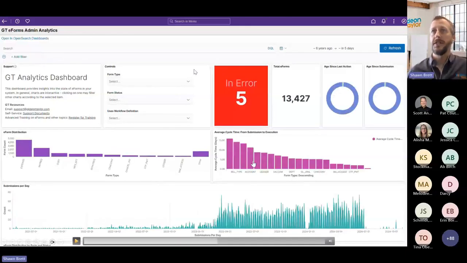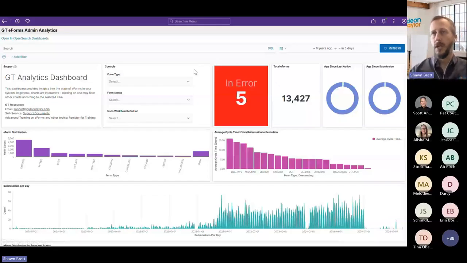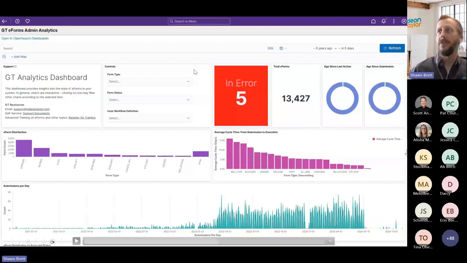A couple of other call outs here. Count of all the eForms that are in the system. We have some aging and cycling metrics that we've included so that you can get an idea of how long, from the population of your forms that are in the system, how long have they been sitting there since someone last took an action on them? And how long have they been sitting there since they were first submitted?